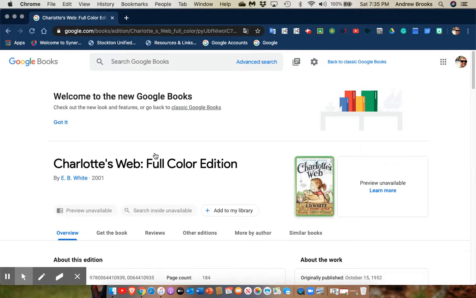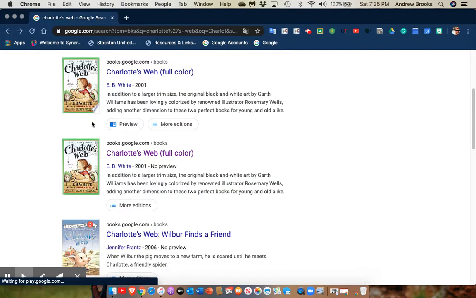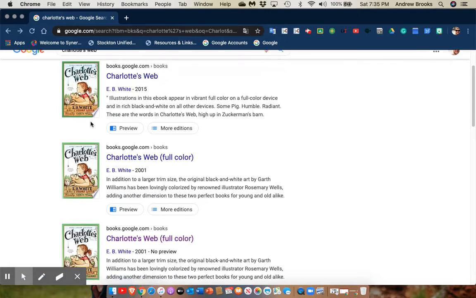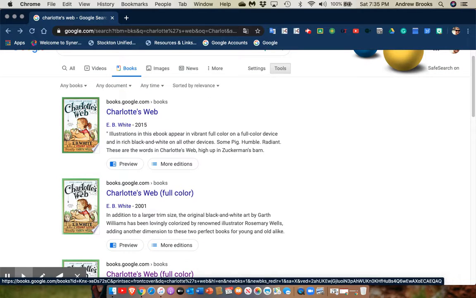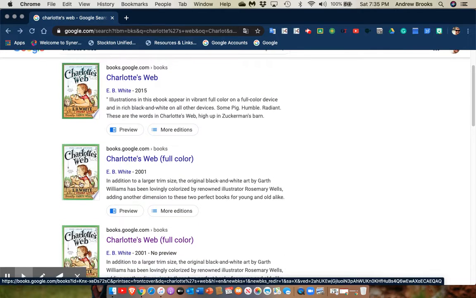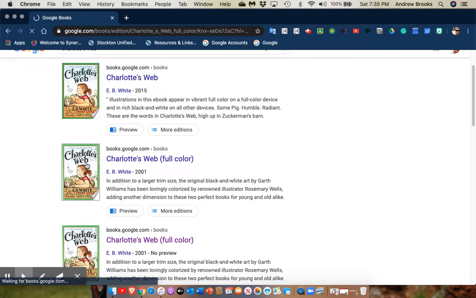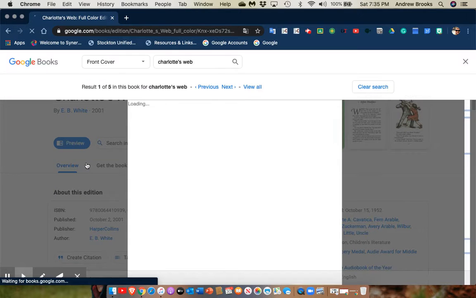In some of the books that you select, you can actually have a preview section, so you can have kids preview the book. On the previous page, when we click on Charlotte's Web here, this one does have a preview and this one has a preview. So I'm going to go ahead and click on this one so that we can see the preview option.